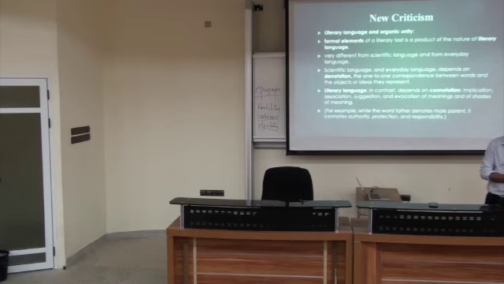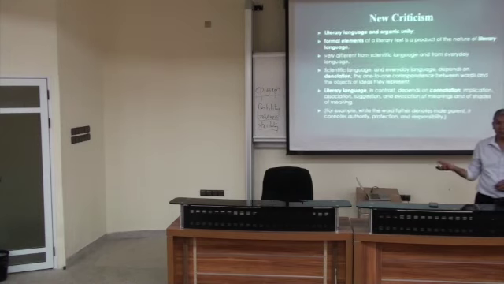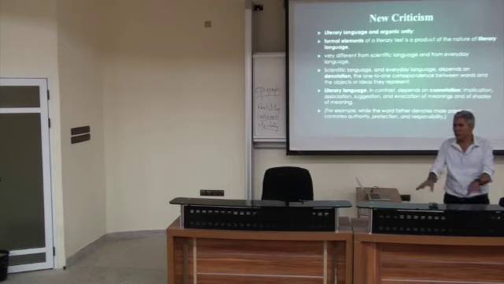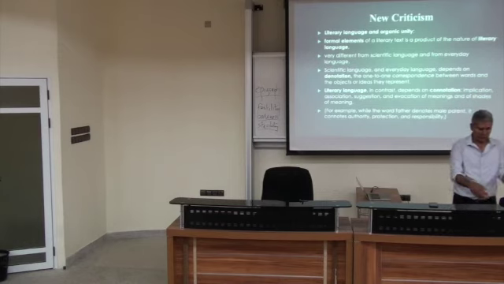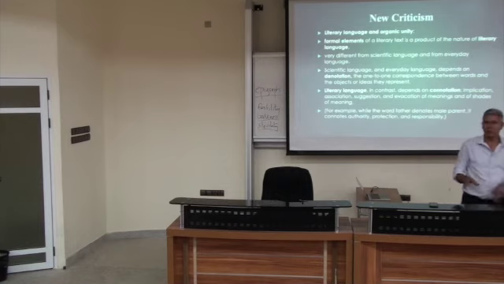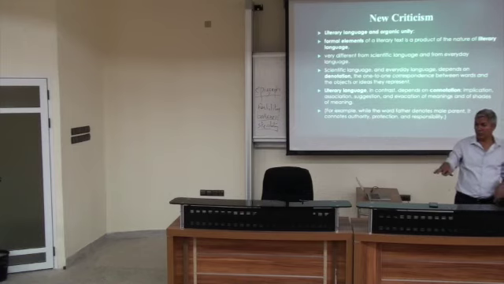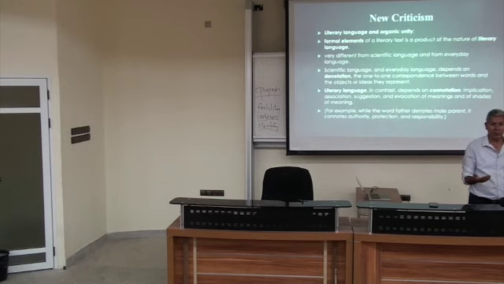So, for example, literary language and everyday language, that's the difference. We have scientific language, we have everyday language, and we have literary language, right? For the new critics, literary language is very special. It's not the same as everyday language and as scientific language. Scientific language is related to reality, to things that you want to say. For example, to say, well, this is this and that, you know science, and how science talks, right? Geology, physics, whatever. It's very plain, and it doesn't have metaphors, this is actually the general understanding, and sometimes in science too, we use metaphors, right? There is a lot more imagination in science than we think.